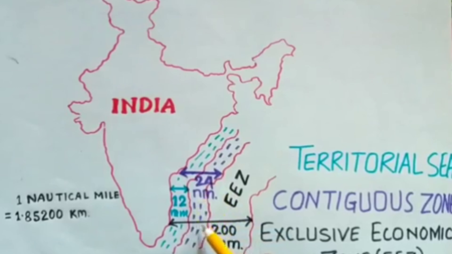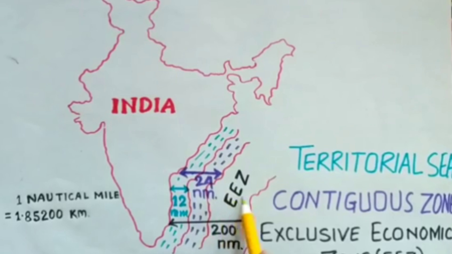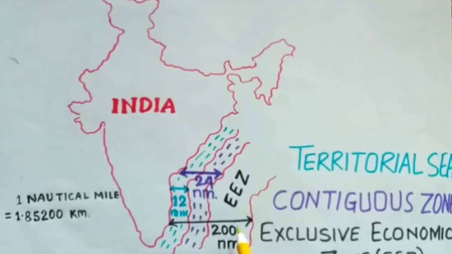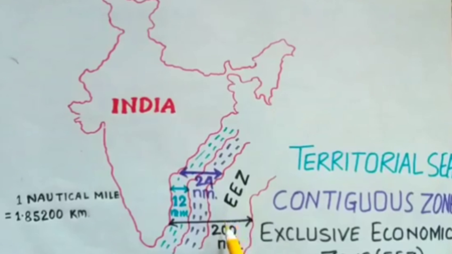After the contiguous zone area, the next area you can see is the EEZ. The dotted line marked 24 is the contiguous zone boundary, and beyond that, extending up to 200 nautical miles from the baseline, is the Exclusive Economic Zone. This entire area comes under the exclusive economic zone. In this area, the government has the power and the rights — whatever they want to do, it is under state control.